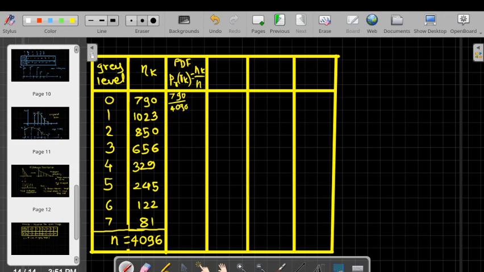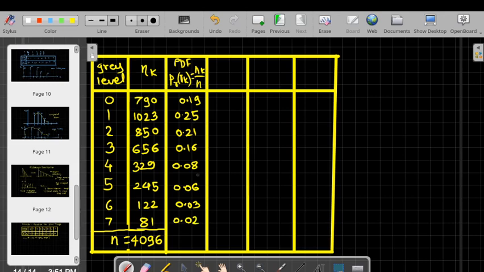The final value is 0.19. Likewise for 1023 it is 0.25, then 0.21, then 0.16, then 0.08, then 0.06, then 0.03, and for 81 we have 0.02.